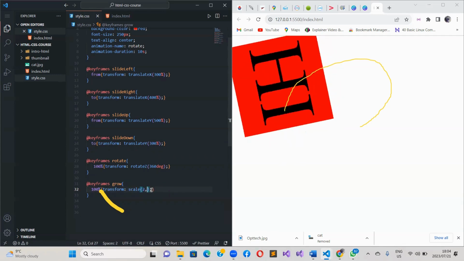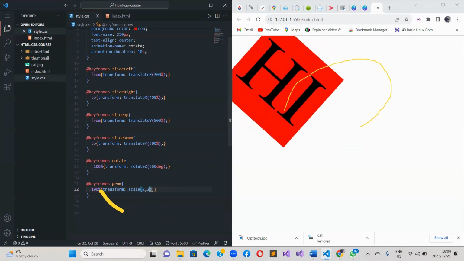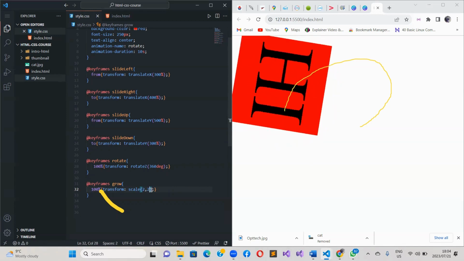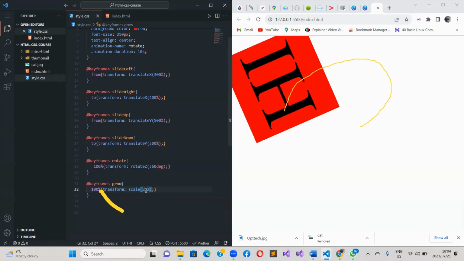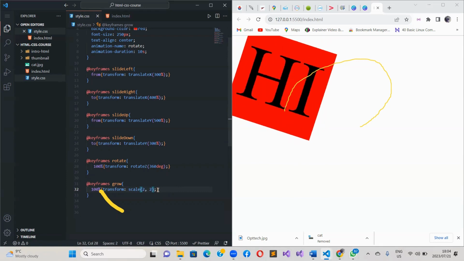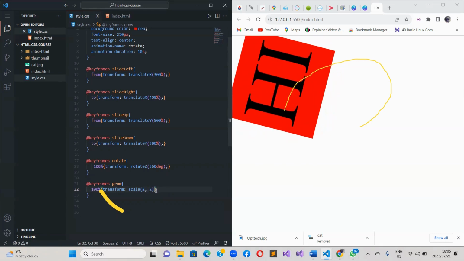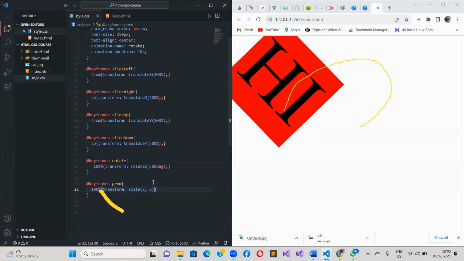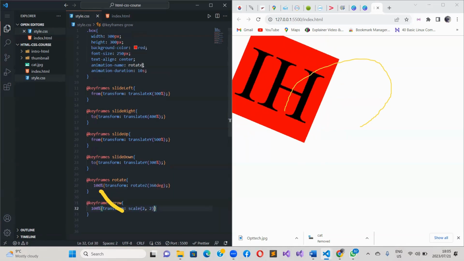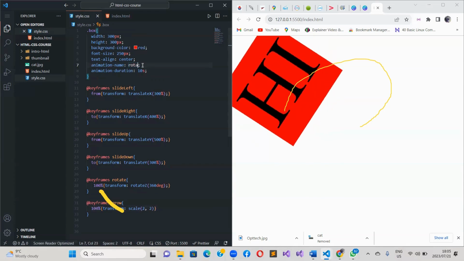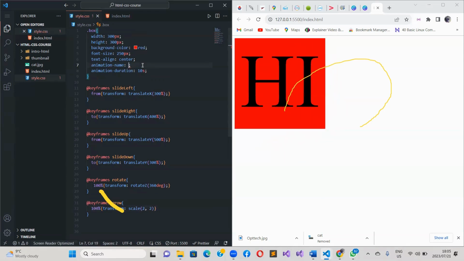Let's put 2, 2. Let's space. Then let's remove this one. So we come back here and change our animation name. It's now grow, like this.